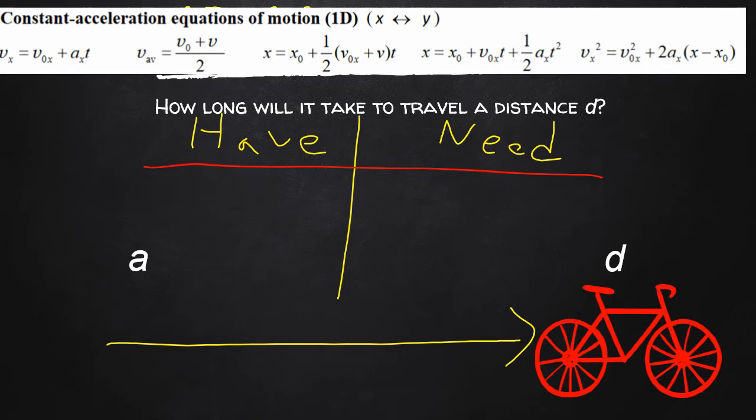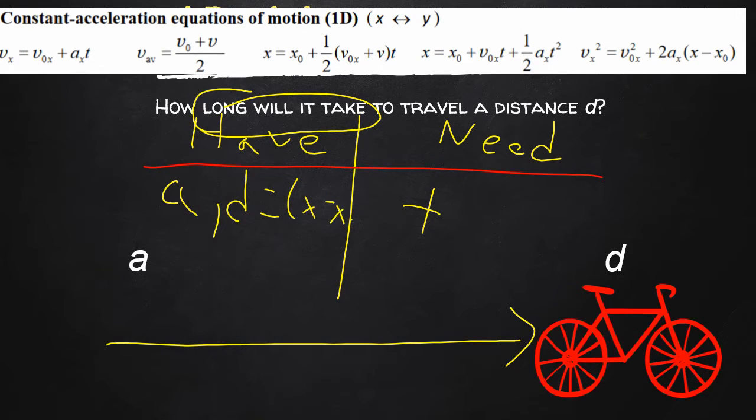So we know, for example, that we need time. And that's just because the problem says, how long will it take? That's obviously asking for some form of time. Now what do we have? Well, we have acceleration, that's clear. As I mentioned earlier, d is not position. d is the distance traveled, which, again, like I said, is equivalent to x minus x naught. So we have x and x naught combined in d, so that's pretty useful.